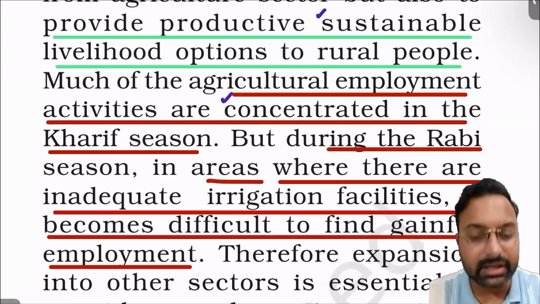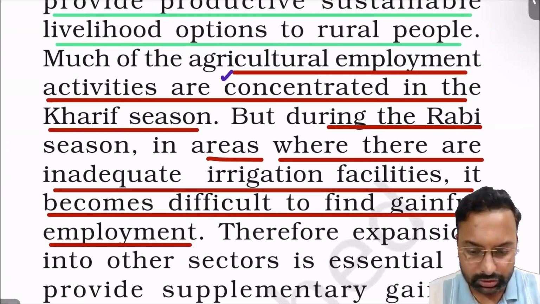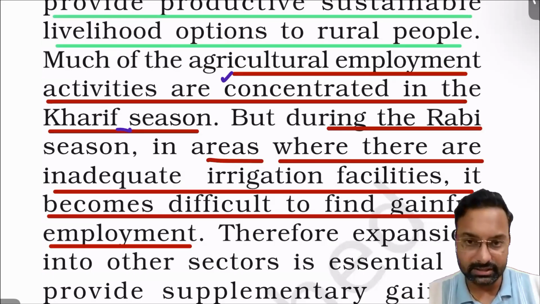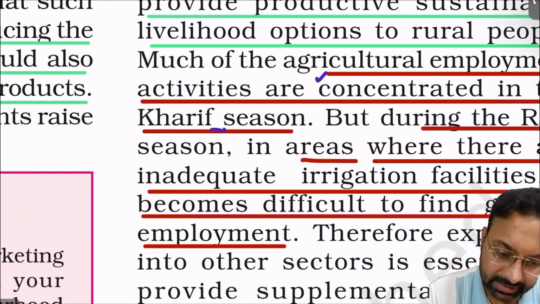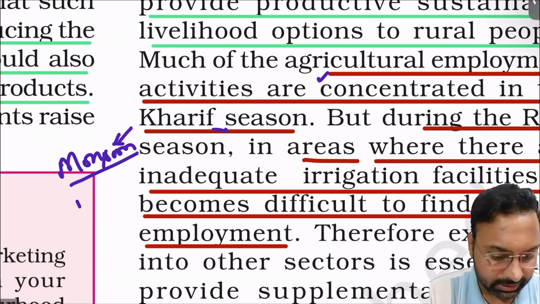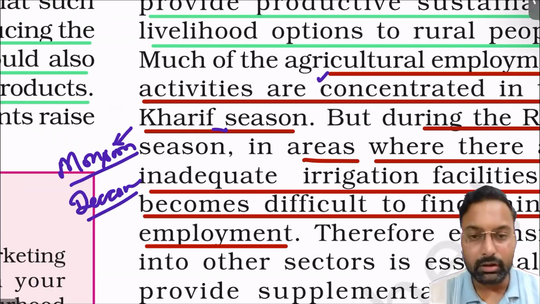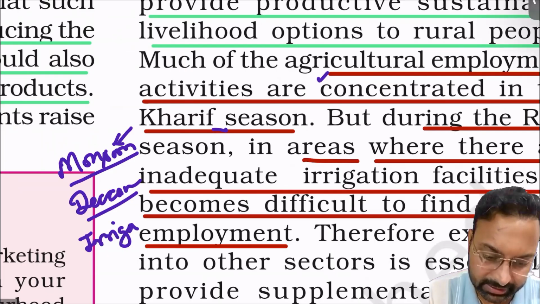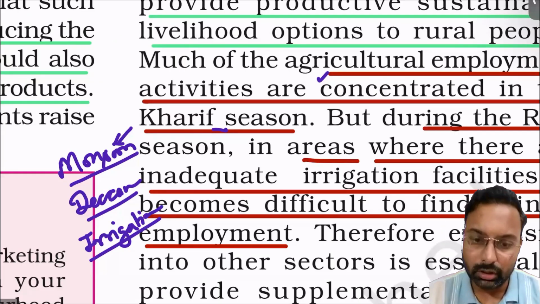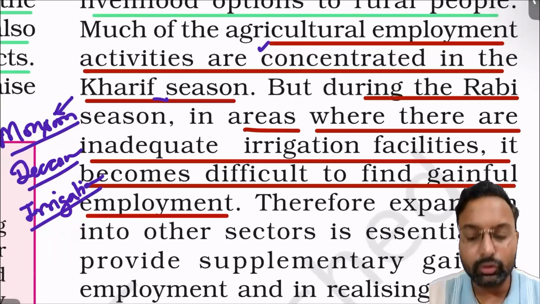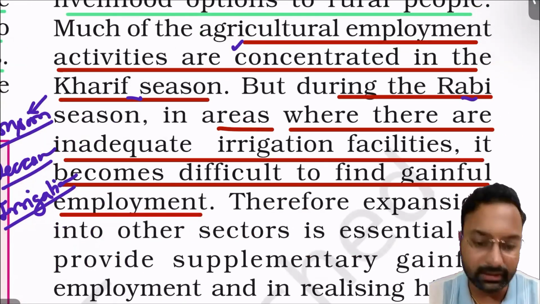It will provide agricultural employment activities. Those people are largely employable in the kharif season. But when the rabi season comes, let me tell you that much of India's agriculture is dependent on the monsoon. Why? Because in the Deccan area of India, there is not a very good supply of irrigation. Irrigation is not available. So when is irrigation available to them? Only during the monsoon. So in India, agriculture majorly happens in the Kharif season. But when the Rabi season comes, those rural people don't have any employment.